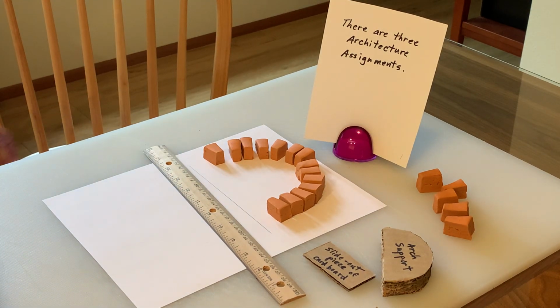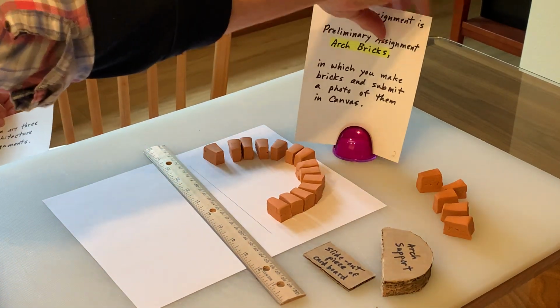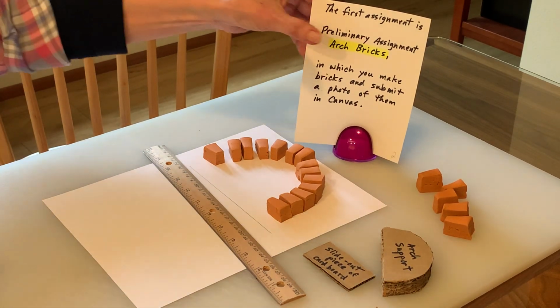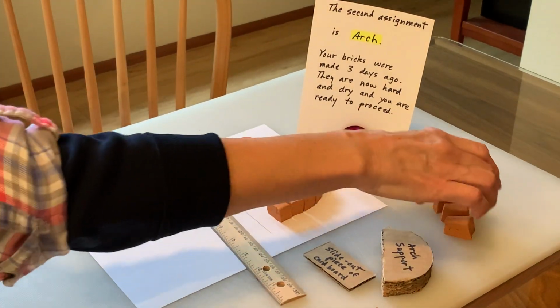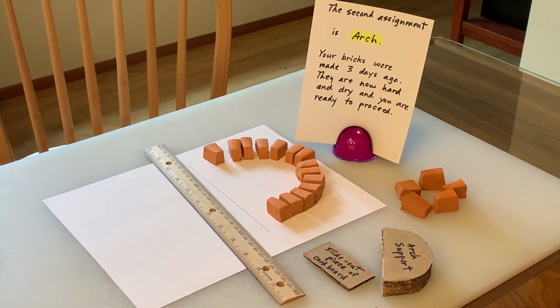So there are three architecture assignments. The first assignment was the arch bricks. You have made your bricks. Hopefully you have submitted a photo of them in Canvas in the first architecture assignment. The second assignment is going to be building an arch. So your bricks are now hard and dry. They should not be soft, and you are ready to proceed.